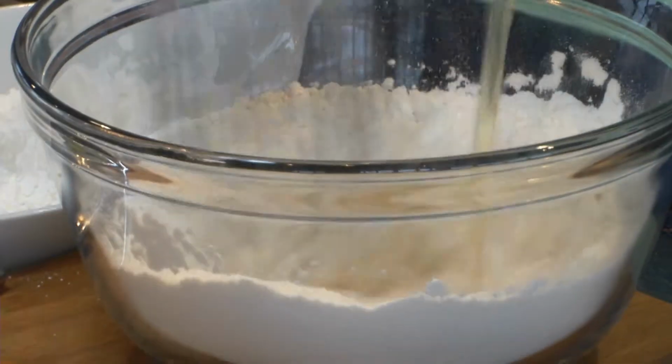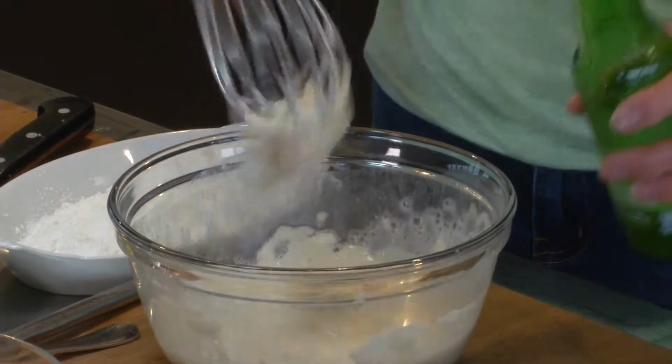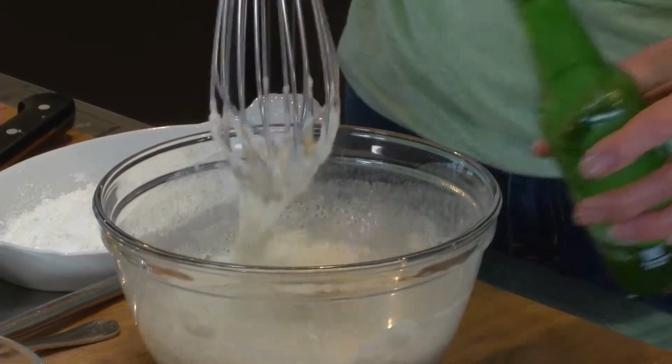With the beer and the flour, really it's just equal quantities. About 1.5 cups, which is 1 bottle or so of beer, to the same amount of flour. Don't over mix it, just mix it until it's just combined, and that to me is looking pretty good.